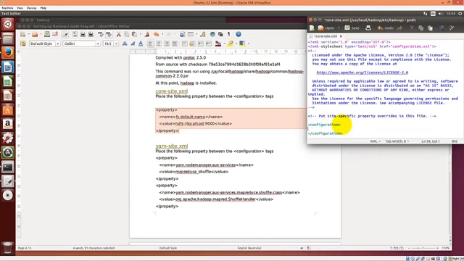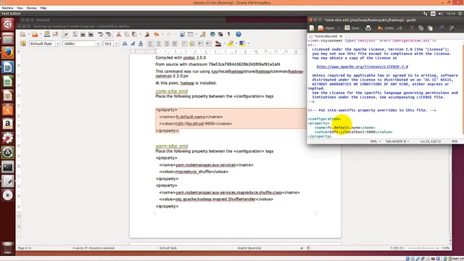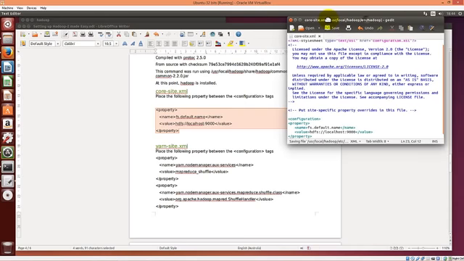So the Hadoop configuration files are XML files, and we specify important attributes, in this case fs.default.name. This property specifies host and port pair where the name node services would be running.